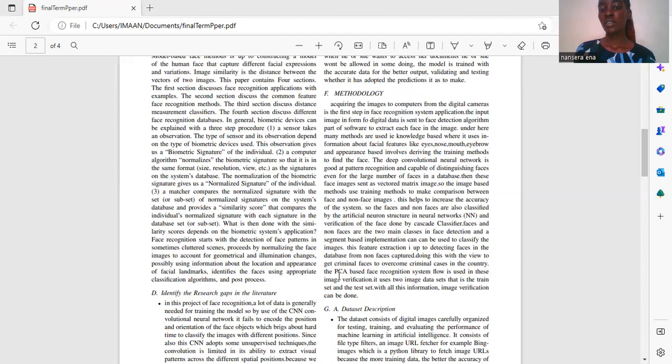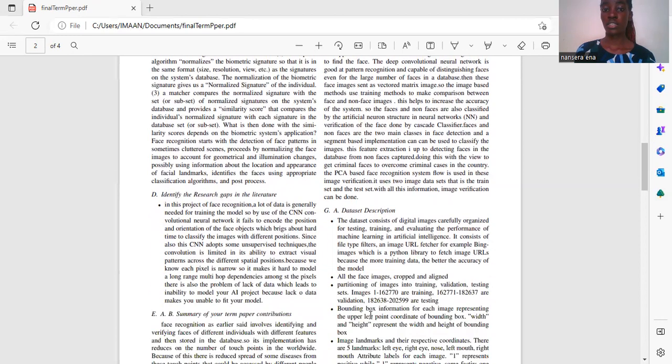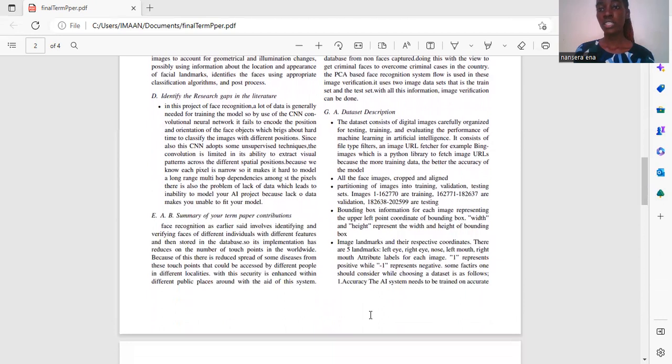As I said, the framework that was used is the PCA-based face recognition system flow, which is used in this image verification. It uses two image data sets, that is the train set and the test set. With all of this information, image verification can be done. As I said, the data set was from Kaggle, and you can follow up the link near the bottom.